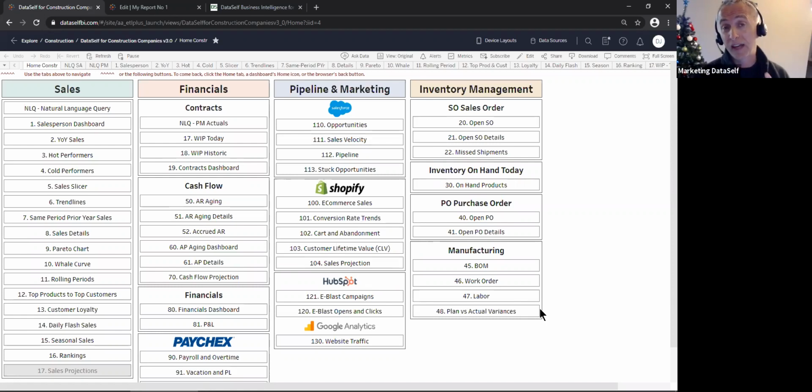So as a user, if you have access to everything, you just go to the area that you want to see. If you don't have access, suppose I'm a salesperson. Well, if I'm a salesperson, I will not see paychecks. I will not see financial cash flow. I'm not going to be able to see manufacturing. So I'll only see sales and maybe contracts and opportunities, right? Those will be the only areas that you can see. So security, we have a very elaborate security framework to control what each user or group of people can access in their system. But this is pretty much how a user will experience the data house united.